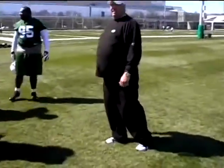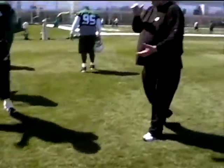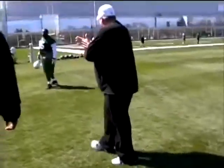There you go. Quick drink. Water around here now. All right, here we go. Everybody get a quick drink. Everybody go together. We're going to work it. Let me have a little work.